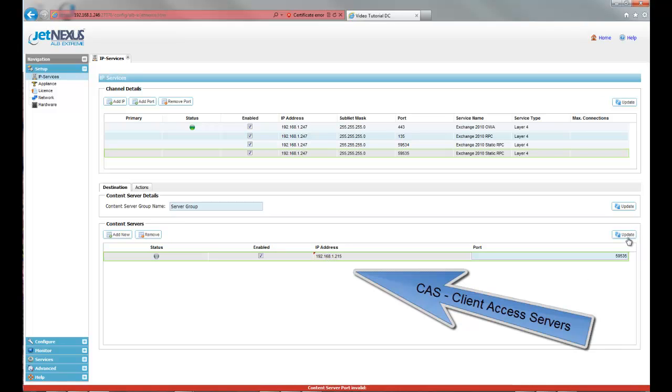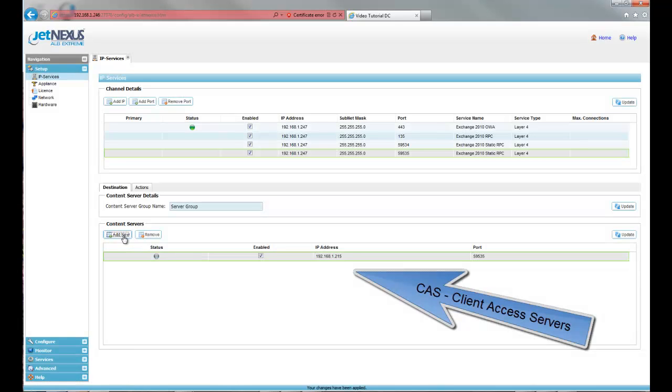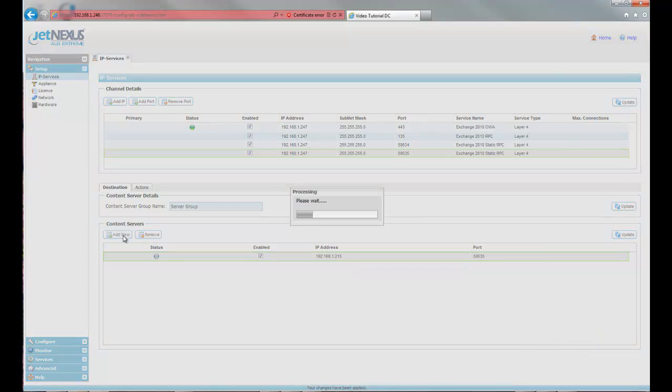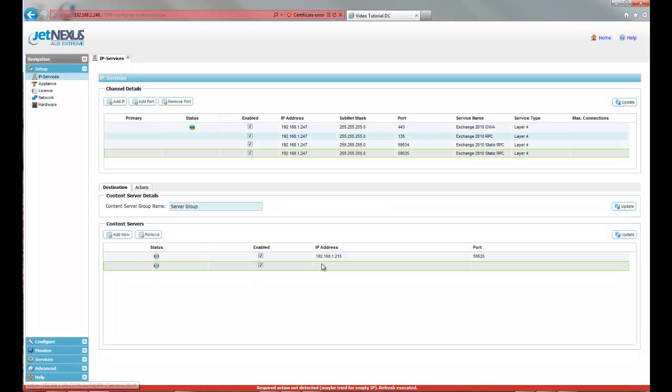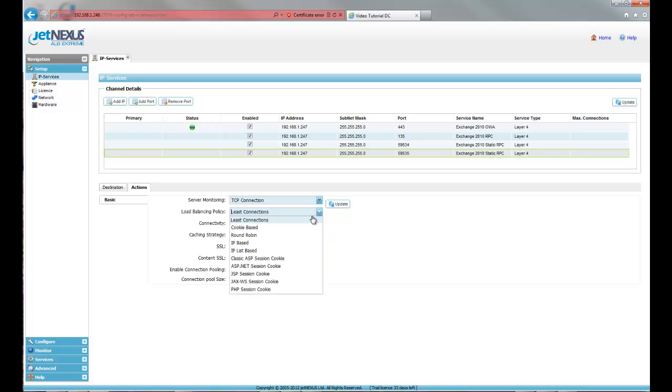Add in the same content servers matching the ports, 59535, and just to clarify, these are the client access servers. Change to IP base for session affinity.